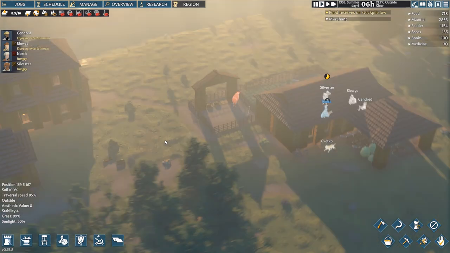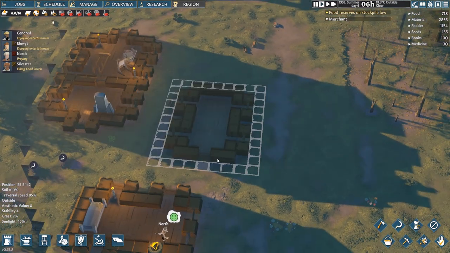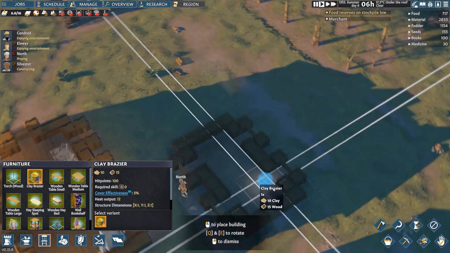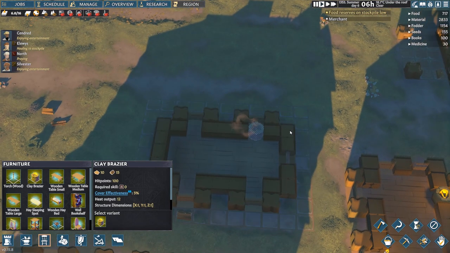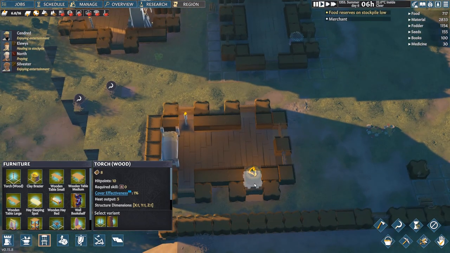Alright guys, so we got just about that house finished, so we can start setting that up for people, or at least somebody to move in. So we need one of these. We'll set that up over here, and we're going to need a torch, a standing torch over on that side. I think that's how we situated it on the other one, yeah.